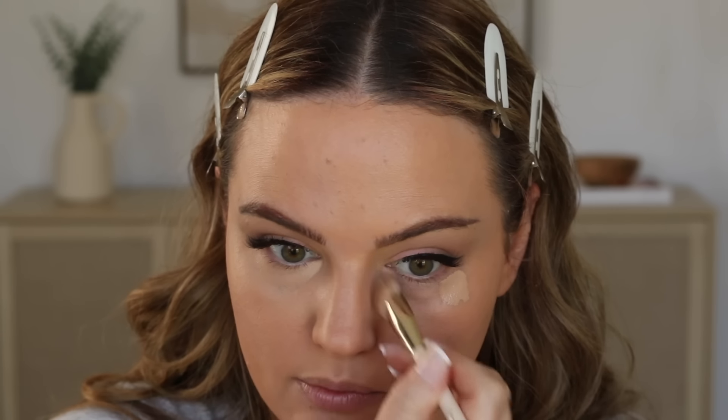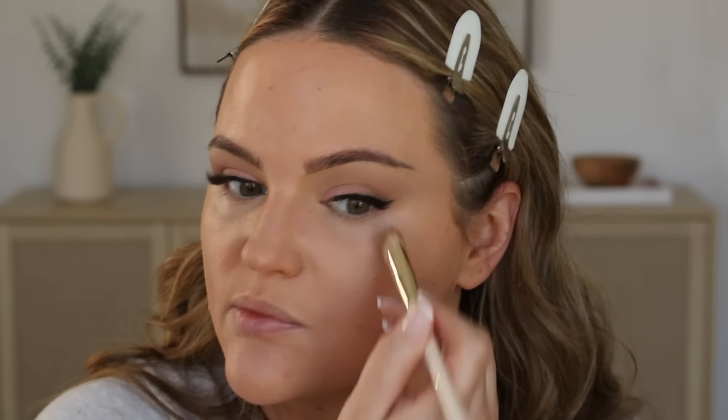I'm happy with the shade. I don't feel like I need to set this with powder at all — those claims are true. It's just application that's a little bit of a challenge. I'm going to go ahead and conceal with my full-coverage Hourglass concealer. I did want to try using creams on top of this — I could be regretting that decision, but that's important to see. This would be lovely for summer. If it holds up nicely, I think this foundation is more geared towards those with oily skin. So let me know what your skin type is — if you've used this, I don't hate it but I don't love it quite yet. We'll see how it wears.